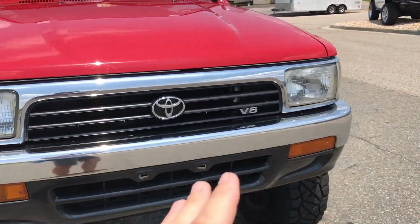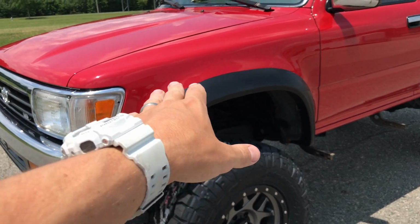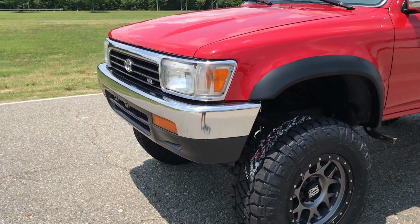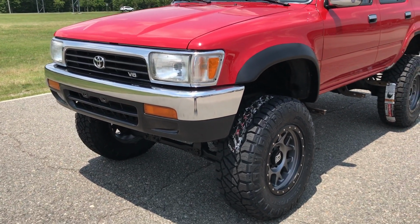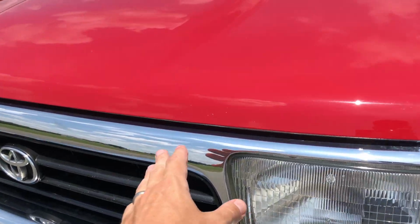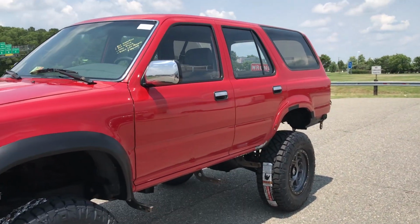So if we were to finish this 4Runner ourselves without it being sold, obviously we're going to finish installing the flares. We're probably going to just do a black Kevlar on the flares. We'll probably put the factory running boards on here. Not sure what we're going to do with the front bumper. I don't think the chrome personally goes with the truck, so what we may end up doing is throwing on an aftermarket front bumper. In addition to that, we will probably paint the grille as well. The headlights are all in good condition. I'm sure we'll do some LED lighting, probably go with some sort of roof rack.